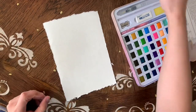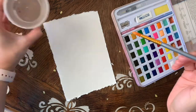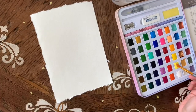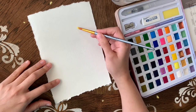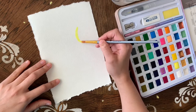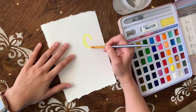Alright, so let's start painting. For this, I am using a middle size round brush. Before I start painting, I'm just gonna dip it in my water, and then I'm just gonna grab the yellow paint. And let me show you this one lemon. It's super, super easy. Okay, so what I'm gonna do is create the shape. I always start with a very small shape, and I can just make it bigger if I need to.